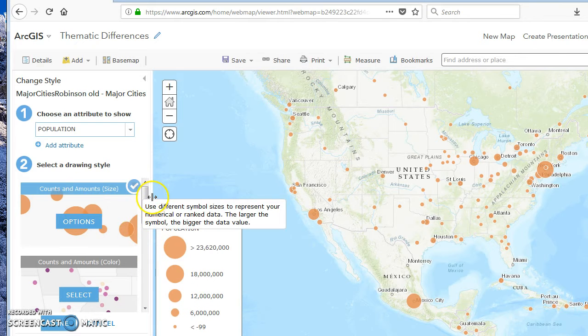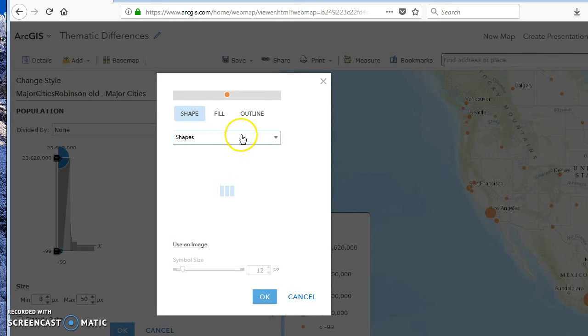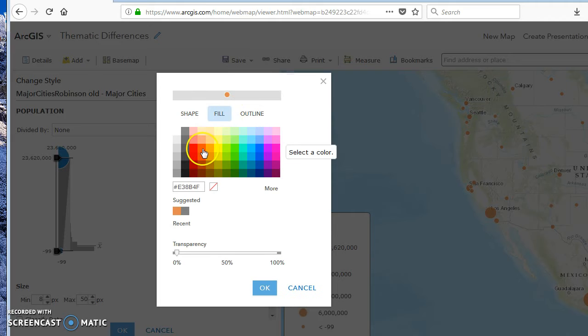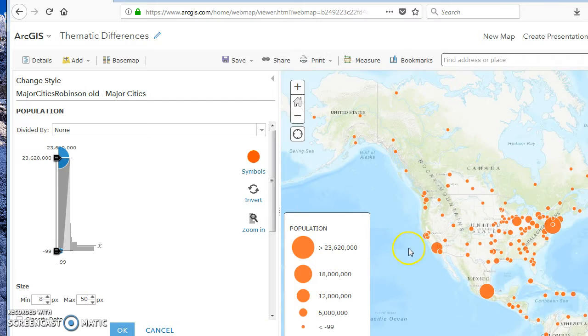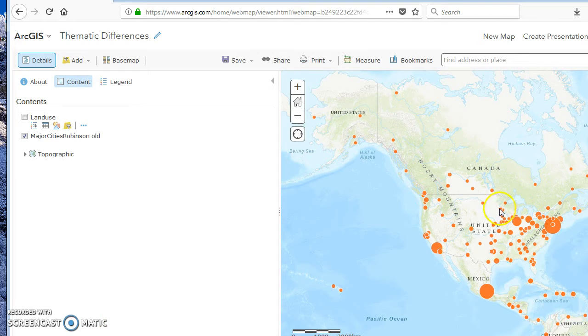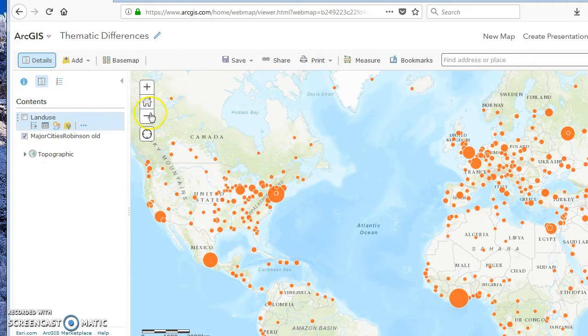And if I want, I'm going to go ahead and see if I can move this over and change my options here for the symbol colors. There I can show graduated circles. So now I've shown a thematic map because I'm showing the distribution of population. So my theme is city population. So that would make that a thematic map. Now some of the dots, the point maps that you pull in, you don't have the ability to change those values. Here's another common type of thematic map.